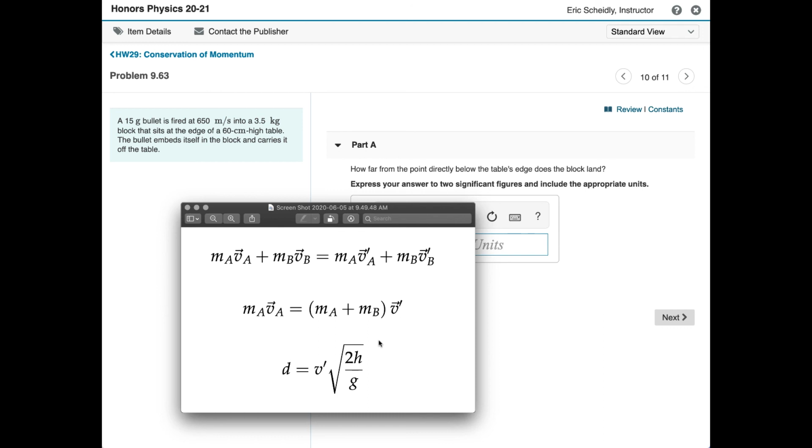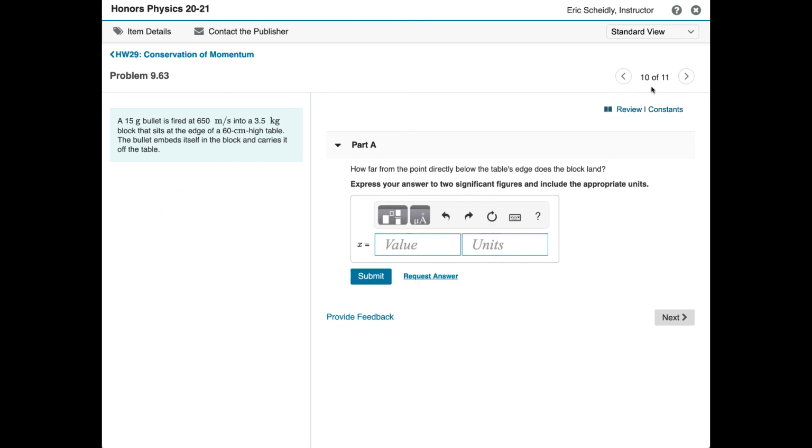Well, since it's falling from the edge of the table, that is h high, that's 60 centimeters, that's 0.6 meters, everything MKS please. The time it has to fall is the square root of 2h over g. Multiplied by the velocity is going to be the distance it lands from the end of the table. How exciting. Conservation of momentum in a projectile motion problem. That is super special.